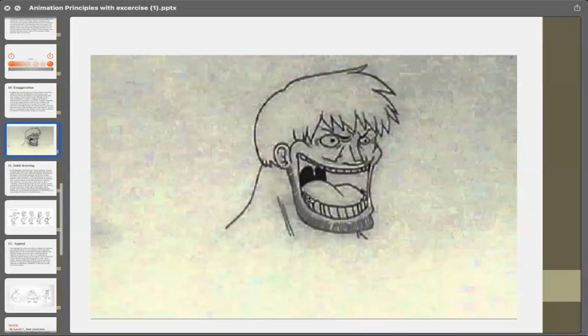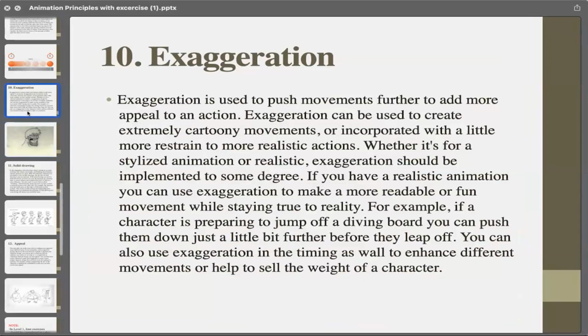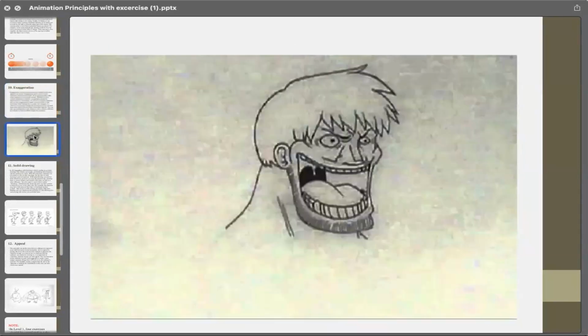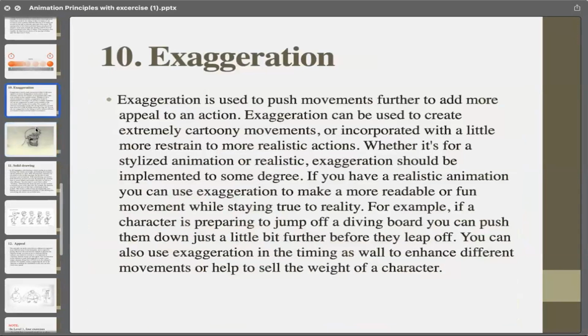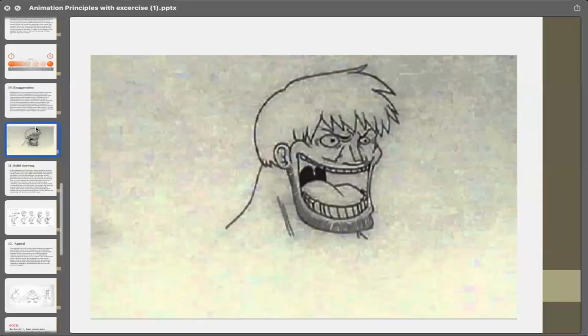You see this person is also there, he's exaggerating his mouth this much, which is humanly not possible, but we are exaggerating his mouth to give more feel to this animation actually. It's not like we only use this exaggeration on characters, we use it on objects also. So exaggeration is a main principle, mainly for characters.